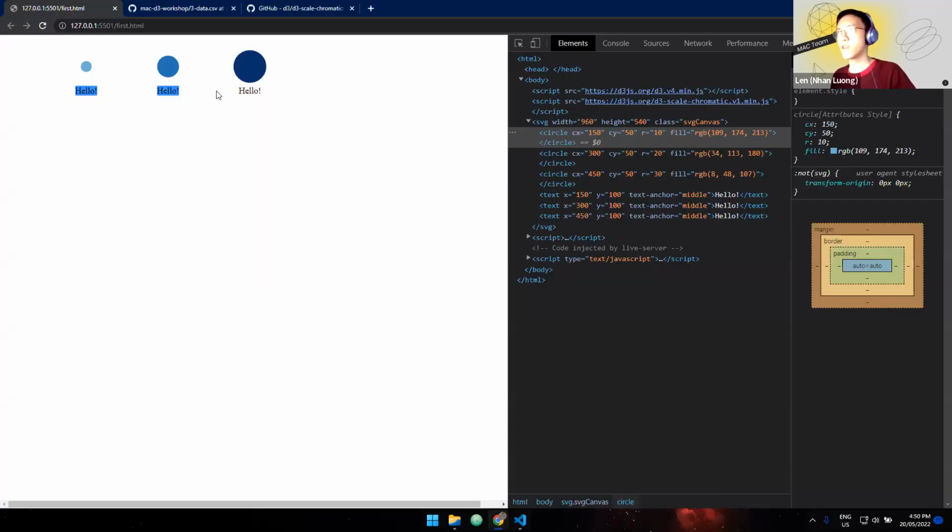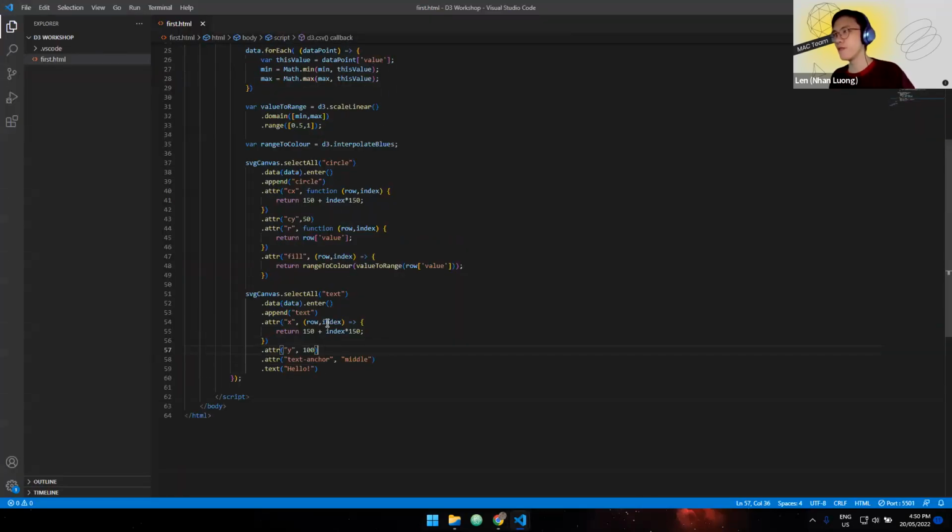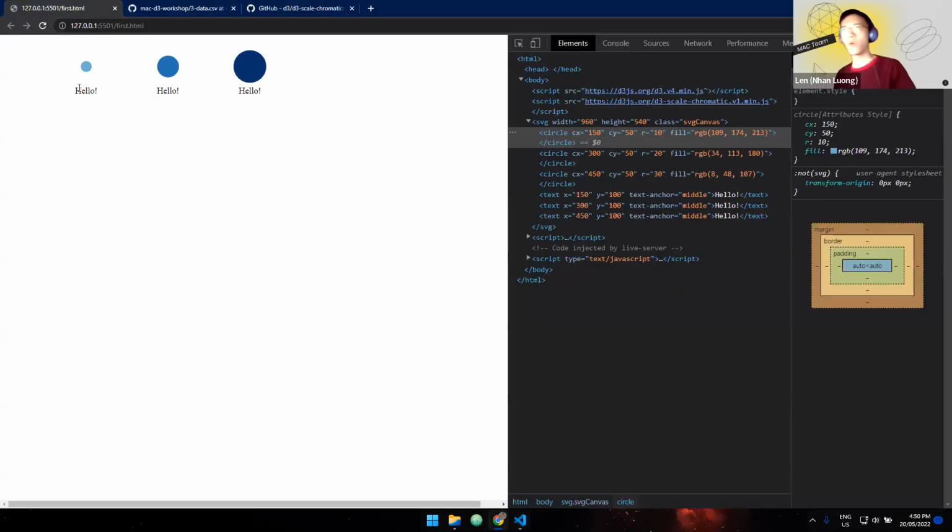Now I see a bunch of hellos neatly below the circle. And if you notice something weird, even though the circle's at y 50 and the text is at y 100, the text is actually below the circle.